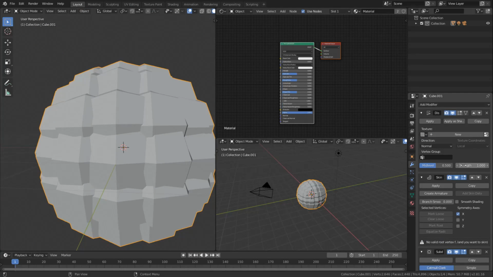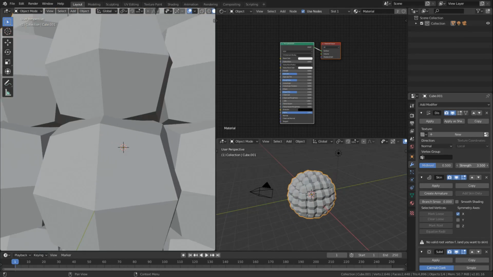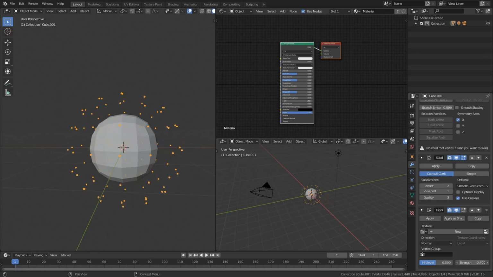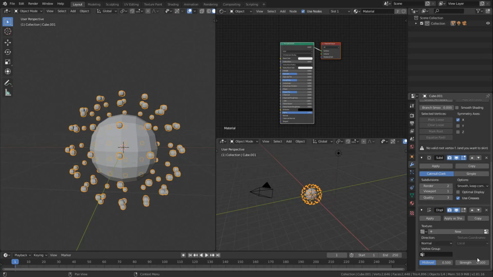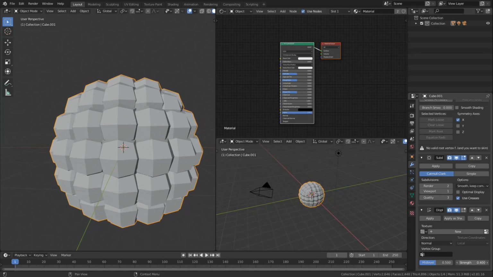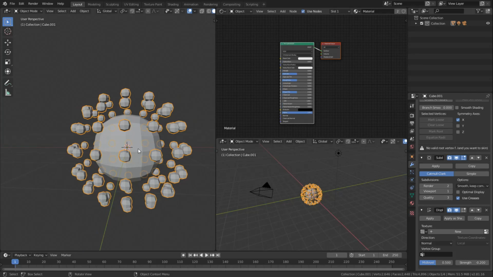And the first one is going to control the actual distance from your object. And then the second is going to control the actual size of those dots there. And you'll actually notice too that the strength here doesn't perform like it should. Like if you go to 0 here, that's obviously larger than it was before. I'm not sure why it does that, but it doesn't really matter as far as I'm concerned.